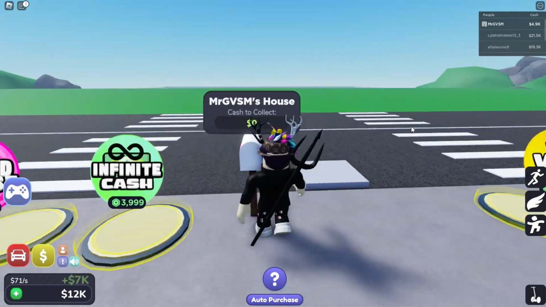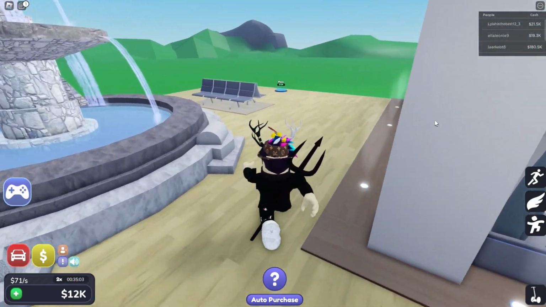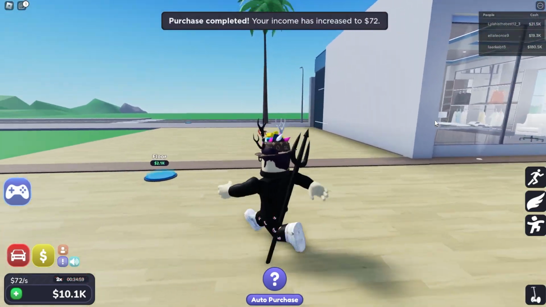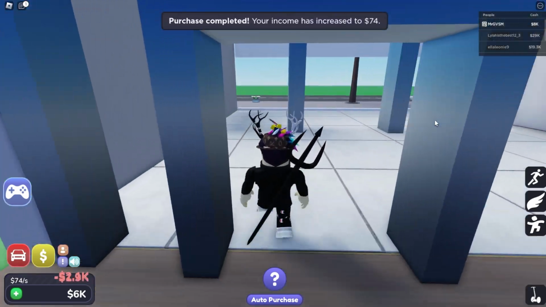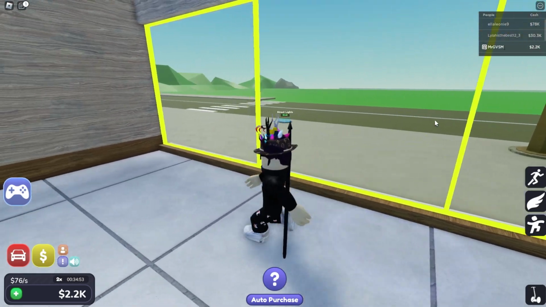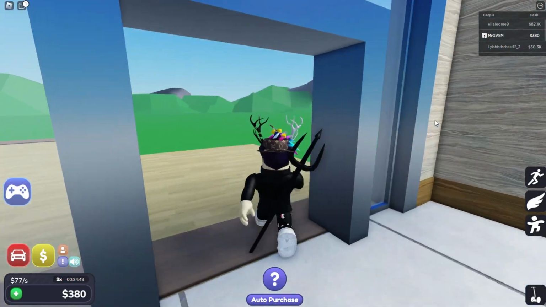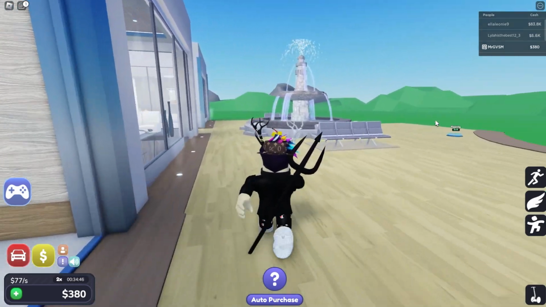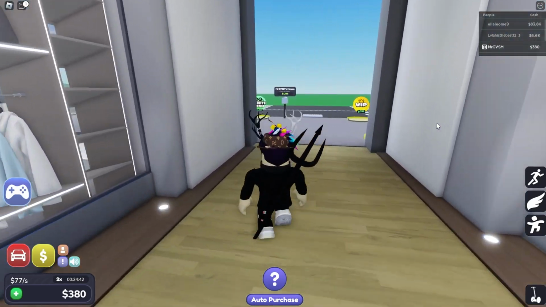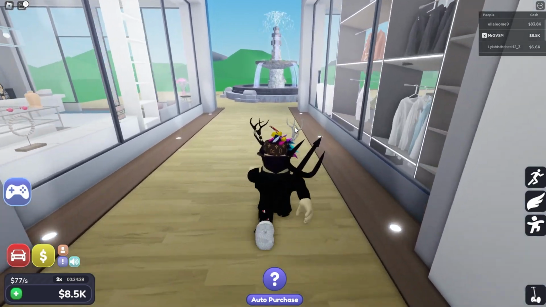Alright, let's collect some more cash. We got 12k. Alright. Another floor. Ooh. What is this going to be? Oh, we're out of money. Rip. Alright, what is our... $77 a second. Nice. That's epic.